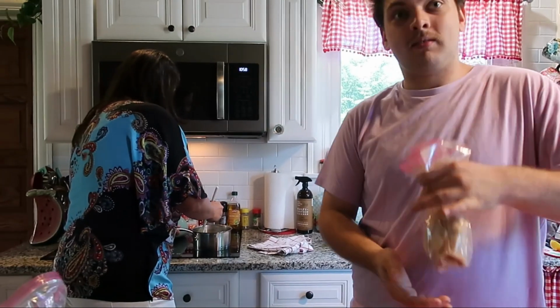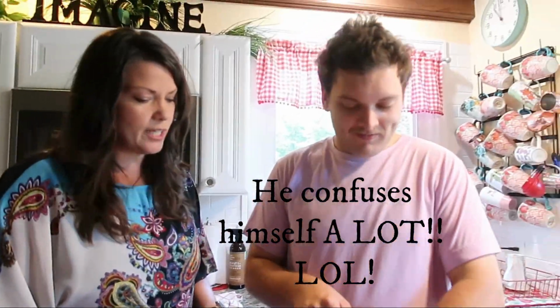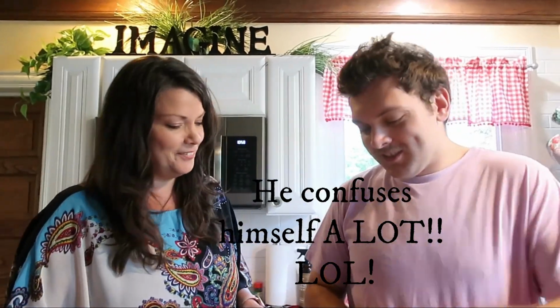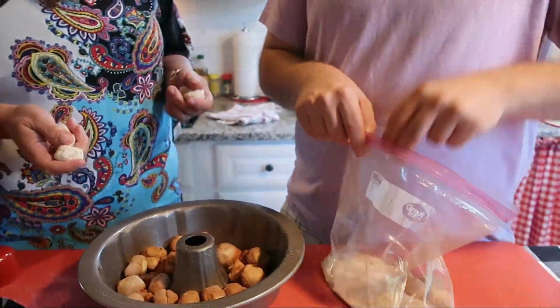Woo! It's sweet, sticky. If you don't like French toast. I love French toast. You just said you don't like French toast. Oh, sorry. I'm confusing myself with other things. Maxwell, why do I have a feeling we're not going to have enough of these? They expand. They're going to grow very large.